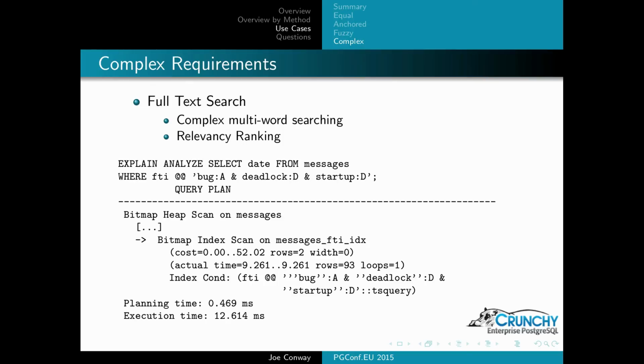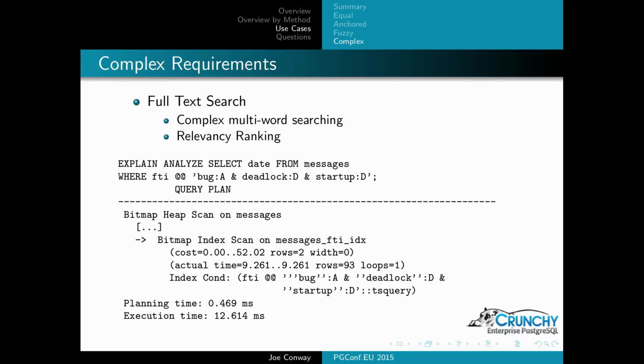Then, as we saw earlier in our full text search, if we want to do complex multi-word searching and relevancy ranking, in this case I'm going to match against my TS vector column, where there was the word bug in the subject, and the words deadlock and startup in the body of the message.